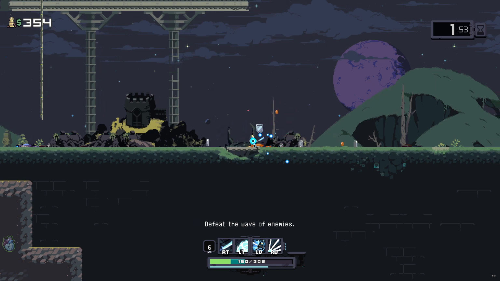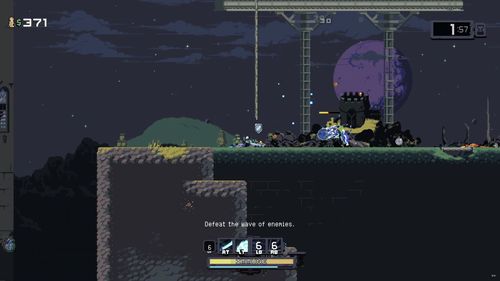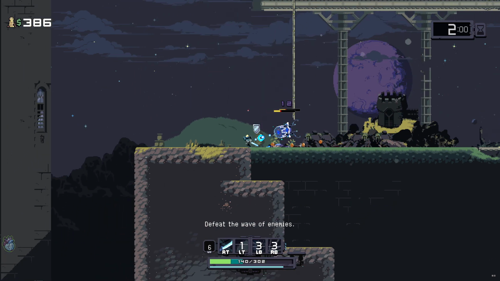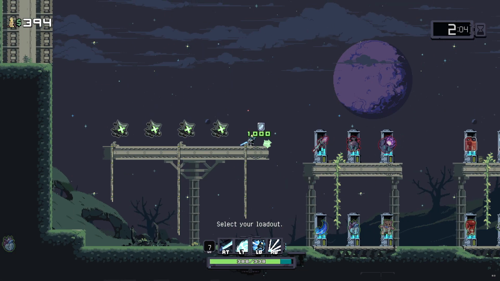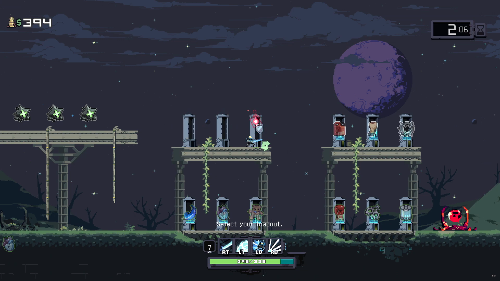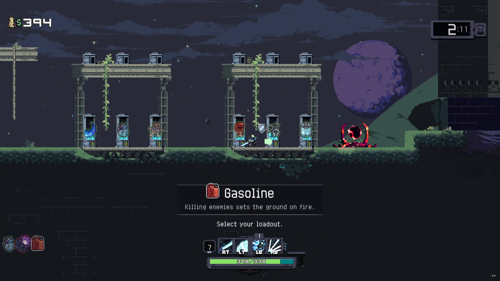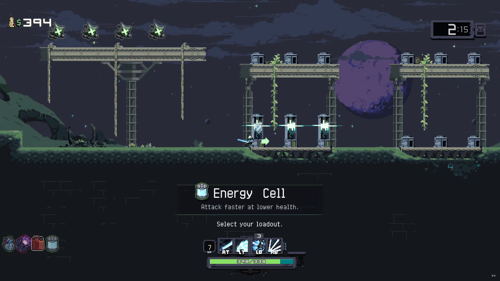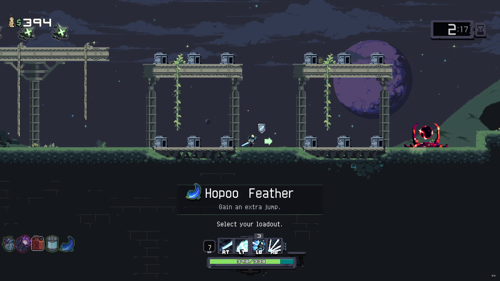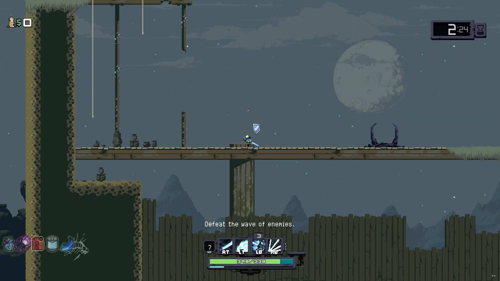You also get a bit of a knockback or knock-up effect. So when there's just 1 or 2 enemies, you can just use the beam sword to knock them back. I'm going to grab my first heal here, and we're going to grab the hard light afterburner, as well as the gasoline for some AoE. Gasoline's really good. The energy cell to attack faster when we're low health, and we're going to grab an early Hopoo feather because the Mercenary always wants to stay in the air pretty much constantly.